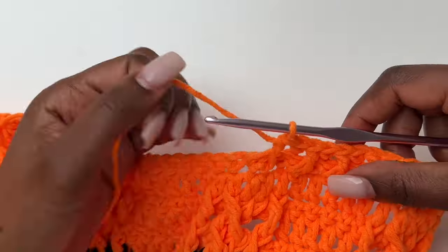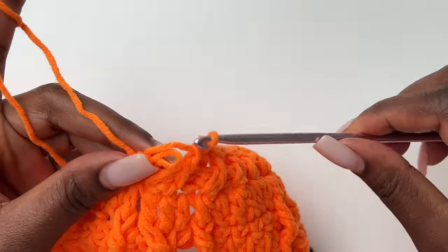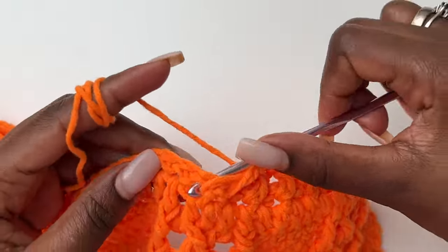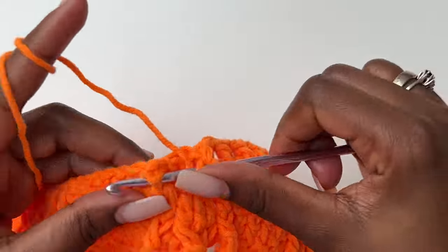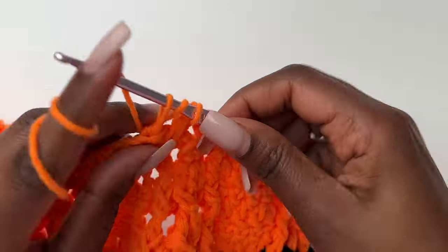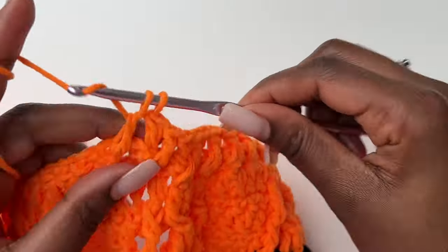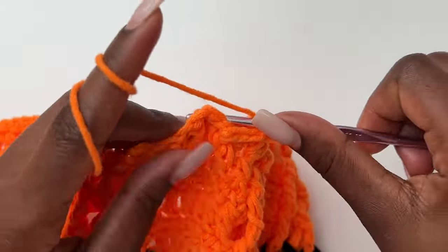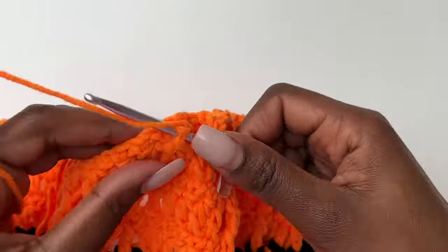So you're just going to keep repeating this until you get to the end on the other side. All right. So we are making front post, back post, front post, back post for seven stitches. And then the eighth stitch, we make a reduction that is working under two instead of one stitch. So repeat that until the end, and I'll see you at the end.